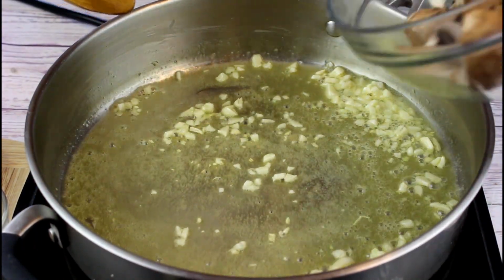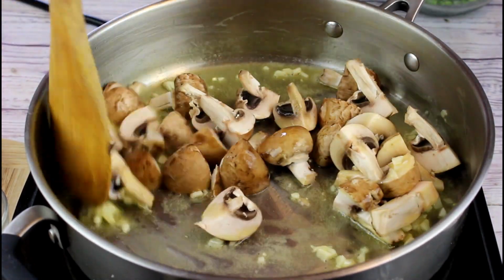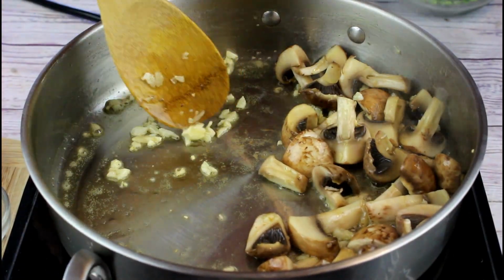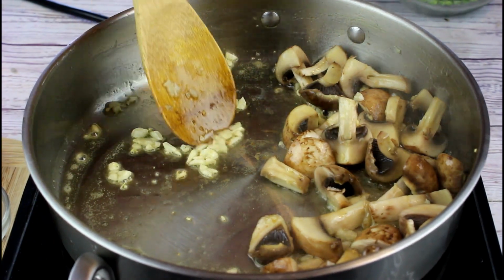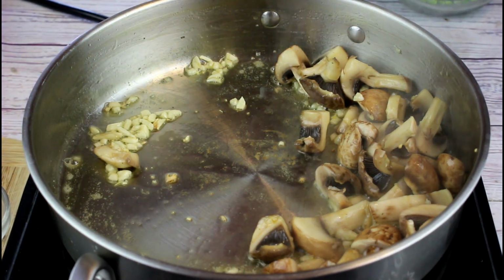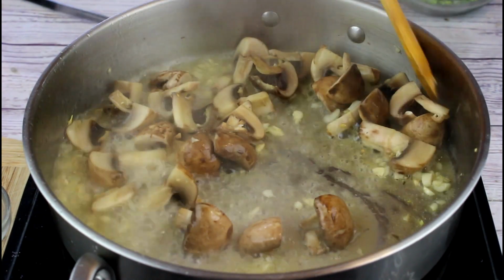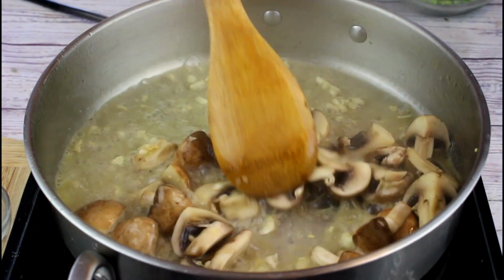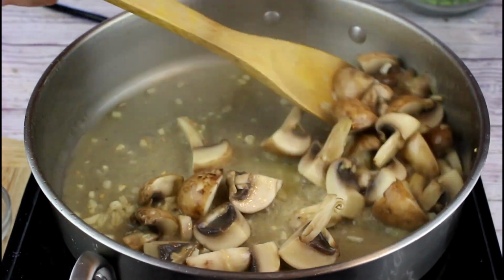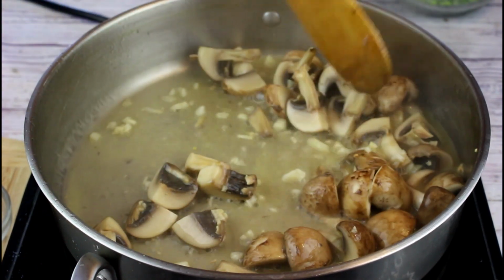I'm actually going to add in my mushrooms now, so that they could start to cook down a little bit. Now at this point you can start to see that your garlic is going to start to brown a little bit. We don't want to cook them more than that because then it gets burnt and it doesn't taste good. So at this point you're going to hit it with that white wine. And again, if you're not a fan of using alcohol in your cooking, you could definitely just use vegetable stock in place of that. And you know what they say, don't ever cook with a wine that you wouldn't drink.